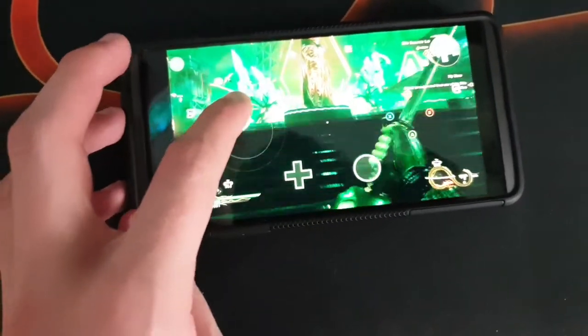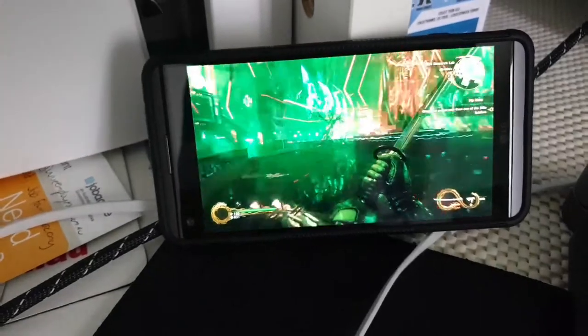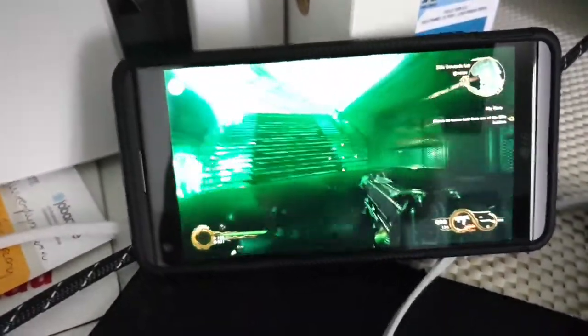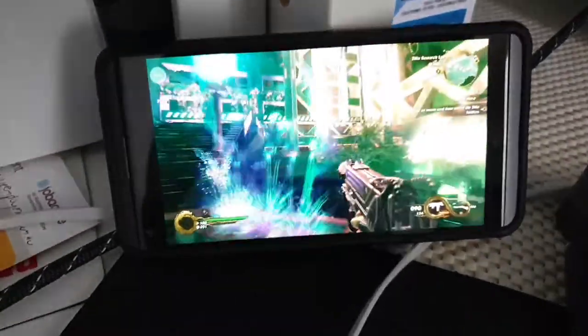I'll show you Halo in a minute. But instead, it's actually much more handy to have an Xbox controller. Now, this is the screen, of course, and this is the phone. I'm going to see if I can set this up so you can see it in a much easier way. Of course, I'm trying to hold this with one hand and hold the phone at the same time recording another phone, which is quite funny. But yeah, it does work.